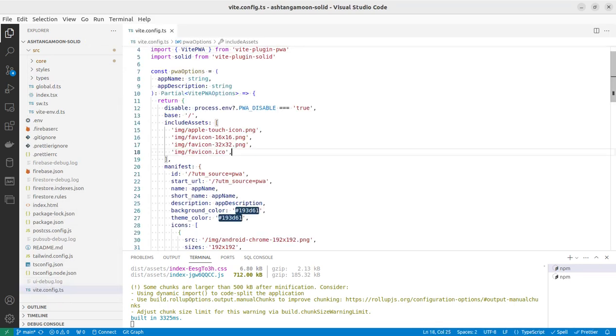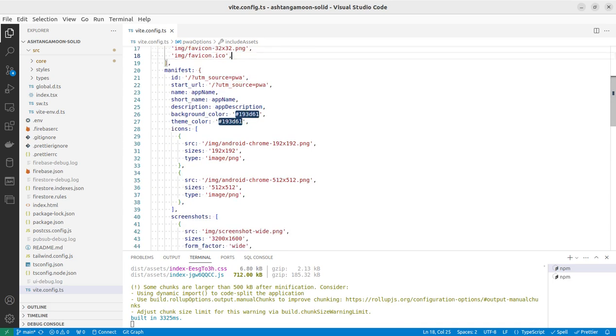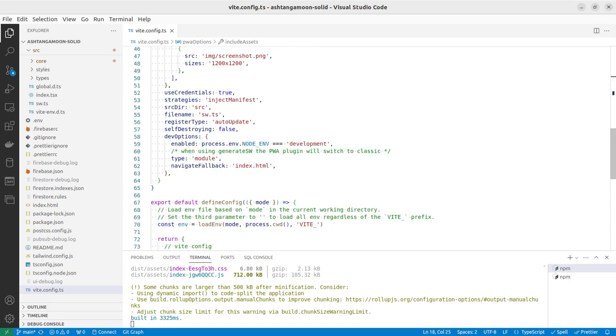vite config, and vite config has some wrong settings. Dev options is for development only. So if enabled is set to true, then it means that we generate a service worker for development, right?